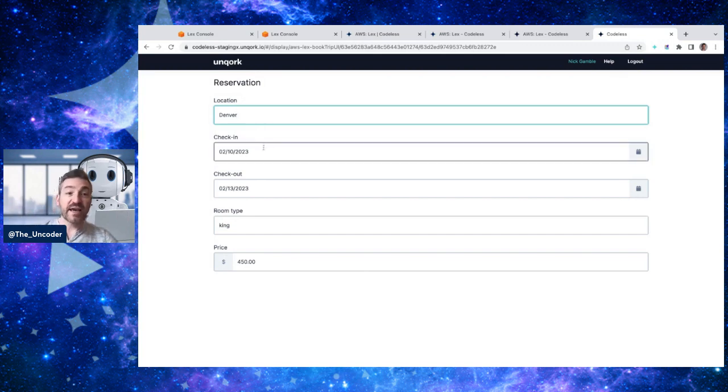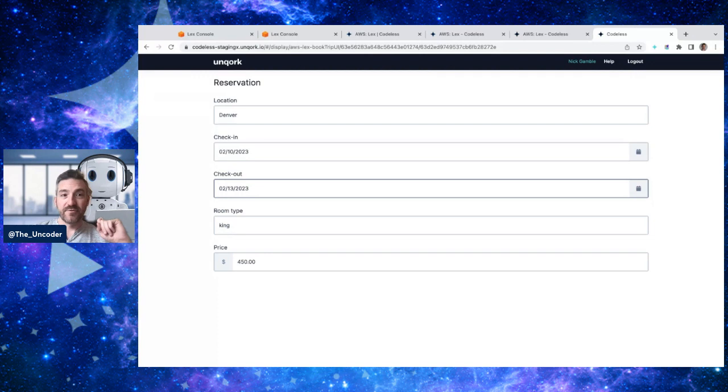Got it. The check-in date is 2/10. We didn't ask for the check-out date, right? We just said the bot told me it was a 3-night thing. But if you're going to go into a system and actually do that, you really want to physically press check in 2/10, check out 2/13, right? So let's just do the math and add 3 days to this. Voila. So that's a night of the 10th.